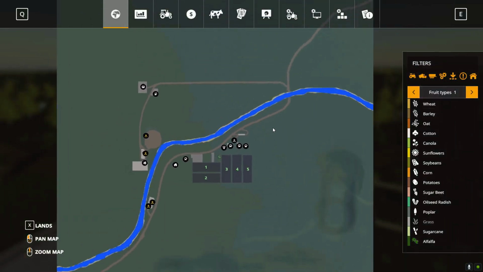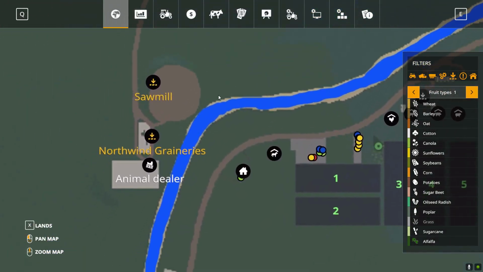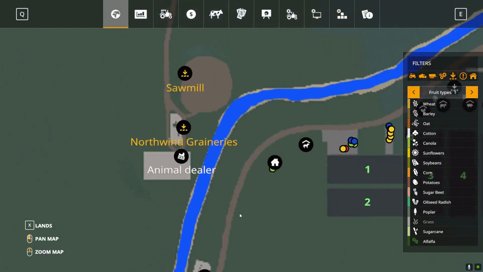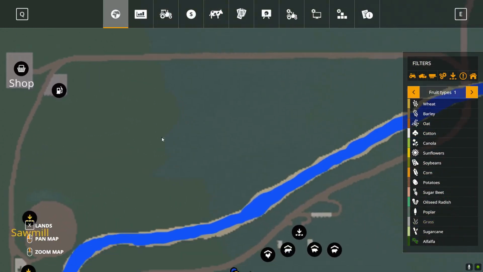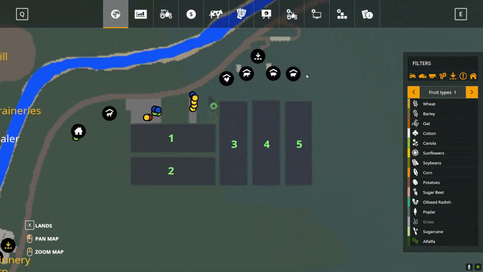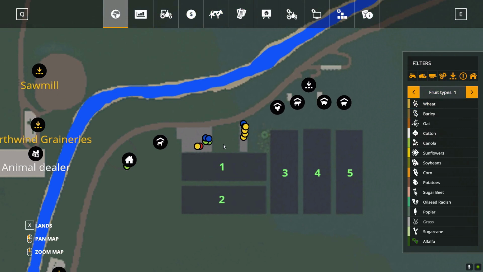I think it came out nice, and if you zoom in closer, you'll see the names and stuff display as they should. The spinnery and the barn down there, the sawmill and the sell point and the animal dealer, the shop and the gas station, and everything works. We tested it in a previous video, if you guys remember. And the map has got multi-fruit.